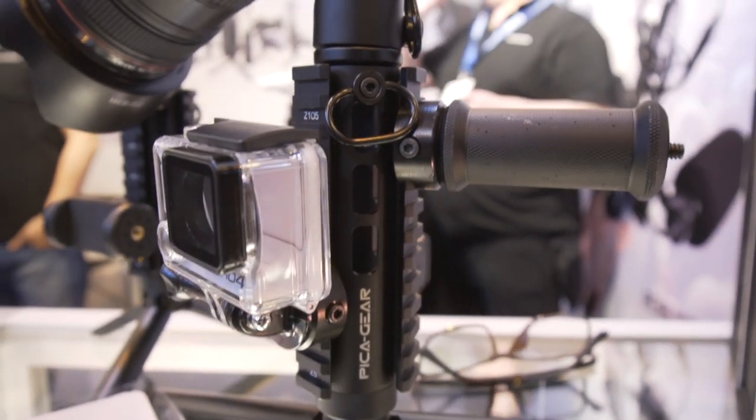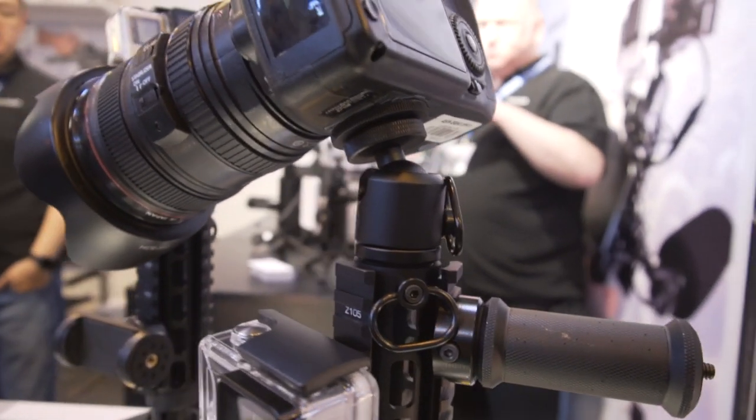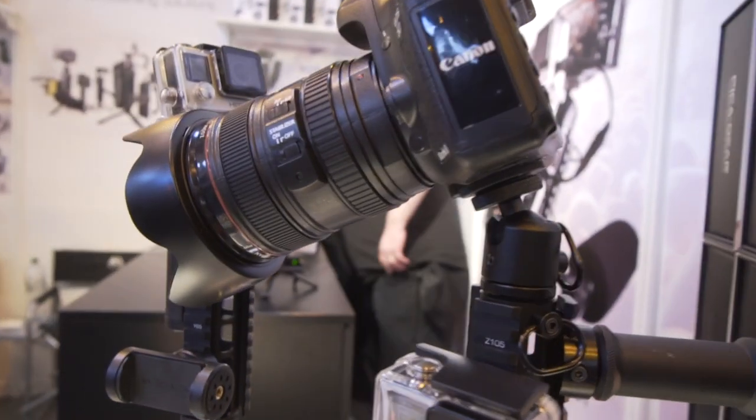So I'm here with Kevin Aldohti, Design Director of Design Icon Limited. I just came here to look at a few things that caught my eye — mainly this. I think this is your main product and it looks kind of like the rail system on BB guns that you see. It's actually quite cool because in Hong Kong we see a lot of BB guns get around, and this is actually designed in Hong Kong as well. Correct, it's designed in Hong Kong.